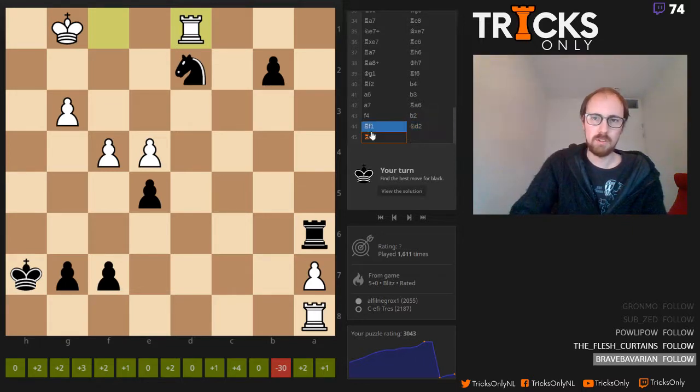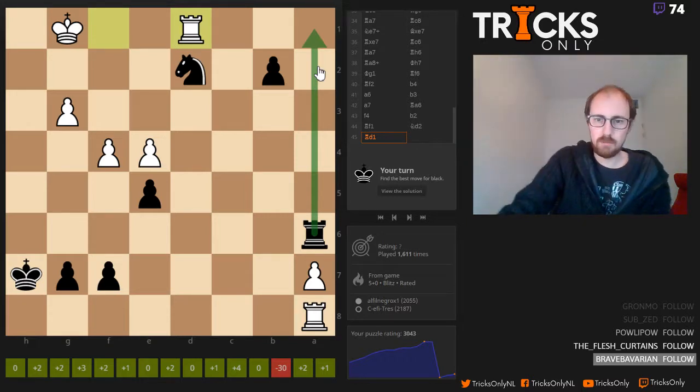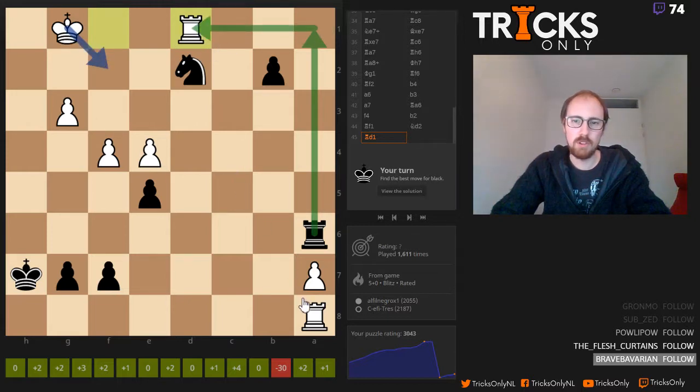I would just want to play rook a1, because I don't see what he can play. He threatened to promote our pawn, and what's his next? Okay, maybe we can go king f2. We pick up the rook. Then he has rook b8. Okay.